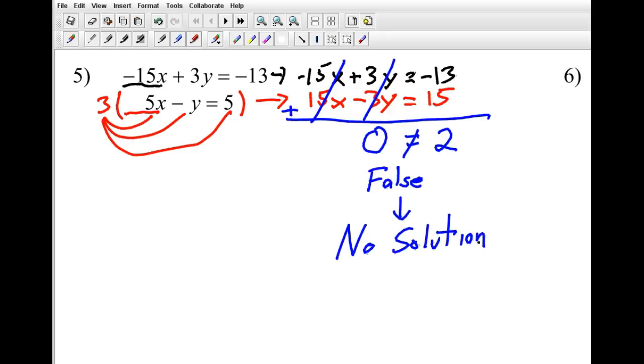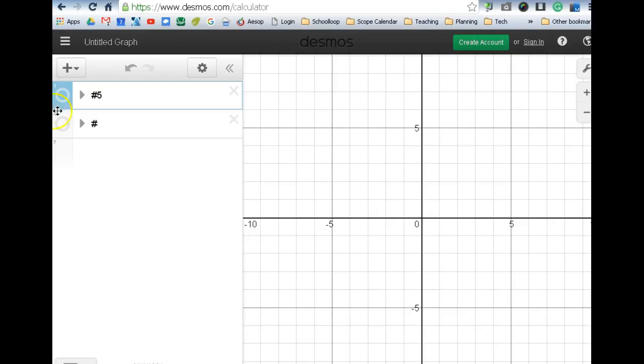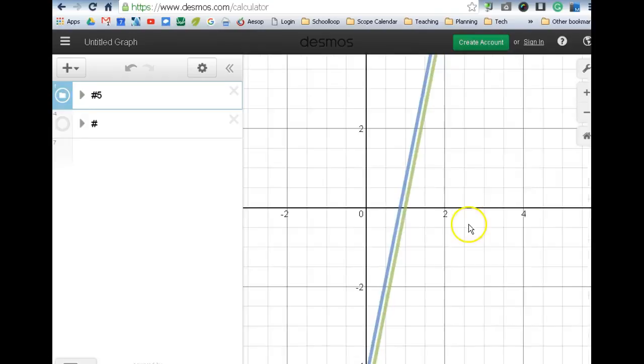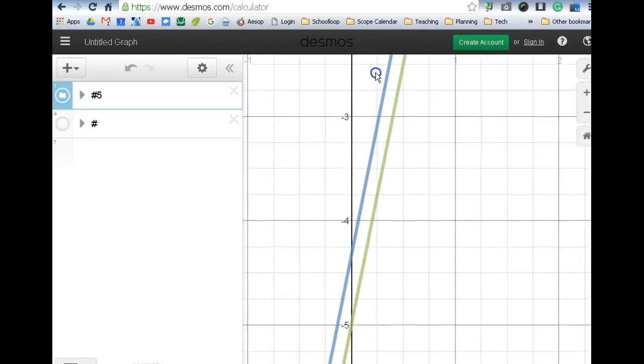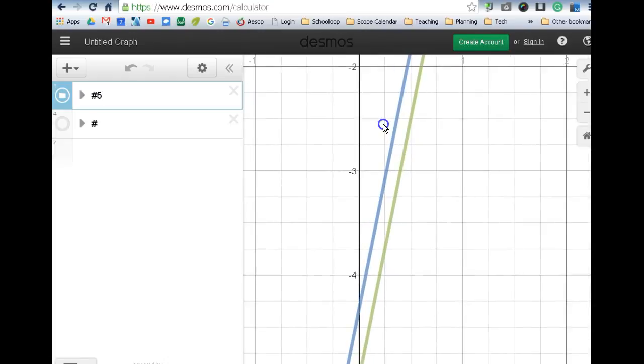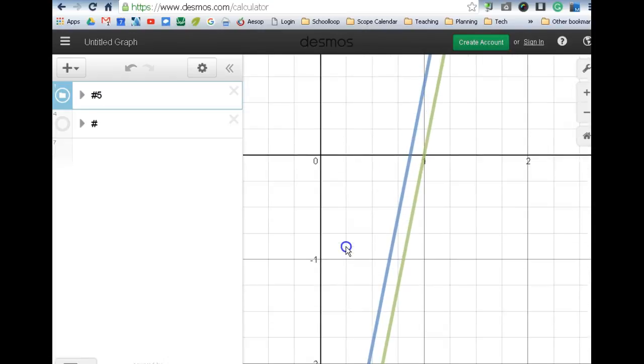Okay. Now, do you remember what happens on a graph when you have no solution? Right? There is no answer. So how can two lines not have an answer? How can two lines not intersect? Yeah, so if you look at them very carefully, those two lines, if you graph them, are parallel. That's why there's no solution, because they don't intersect. The intersection was the solution. No solution, no intersection. So they're parallel lines.